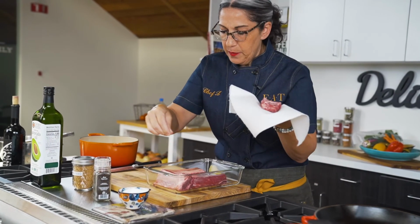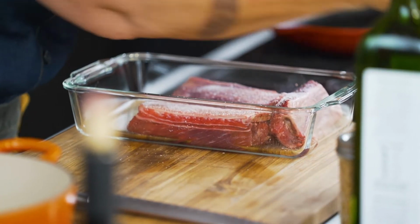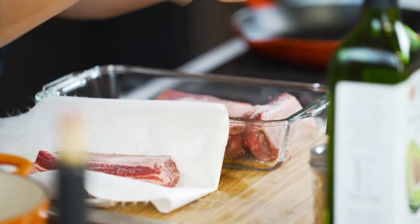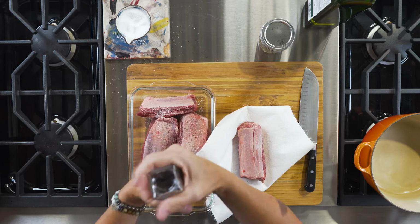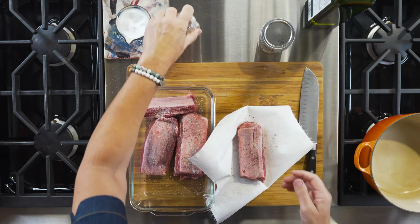I'm going to move this piece from up top because it's covering the other ones. Just going to sprinkle, and as I'm sprinkling this, I'm kind of grinding it with my fingers. Get a little cracked pepper. That just sounds good, doesn't it? We're going to do the one side.